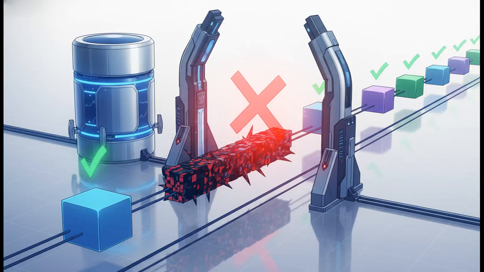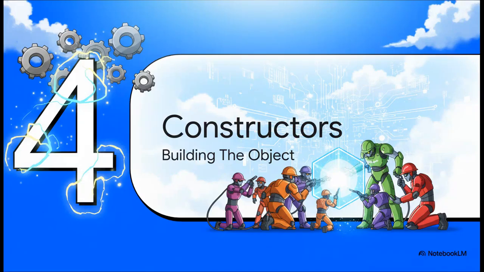So why even bother with a setter? Why not just make the variable public? The superpower here is data validation. A setter function can run checks before it actually changes the data. For instance, it can check if a course name is way too long. And if it is, it can just reject the change and print an error. It protects your data integrity. You just can't do that with a plain old public variable. Okay, so we know how to protect our data.